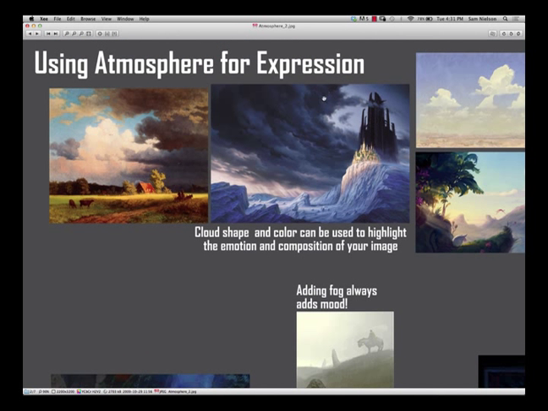Also, you can use them to center the composition or to control the composition of your image. So, you know, that giant tower, the clouds just pull you completely around it. They create a frame, and it's mostly an implied frame. Just that single arc creates this mental circle, and it's effective. Even though this is the highest contrast part of the image, your eye is drawn naturally up to there because of the arrangement of the clouds. I don't think the clouds are different than other things for that, but I think often people will forget that the clouds are a compositional element and should be used as such.